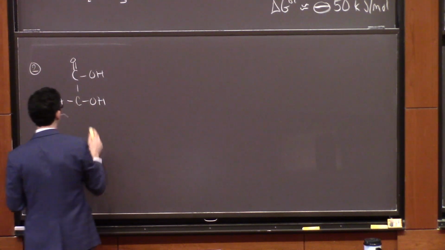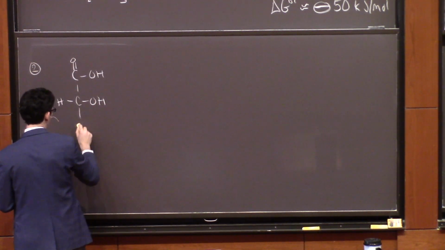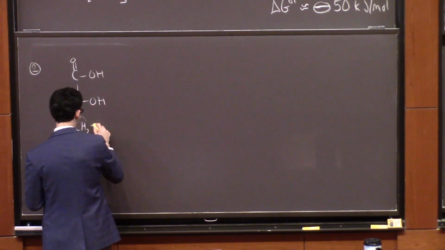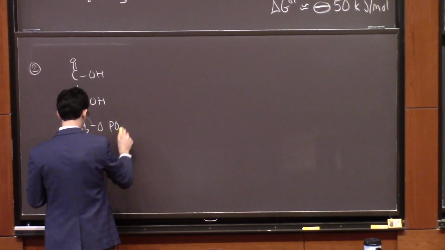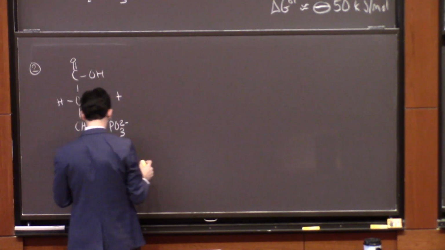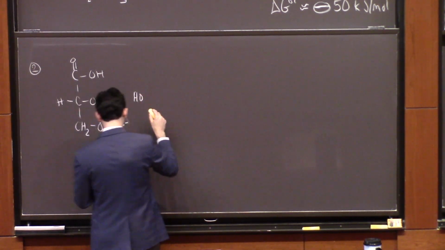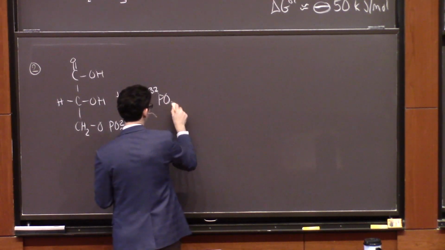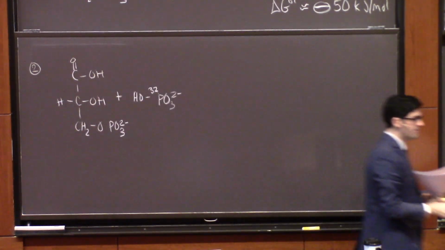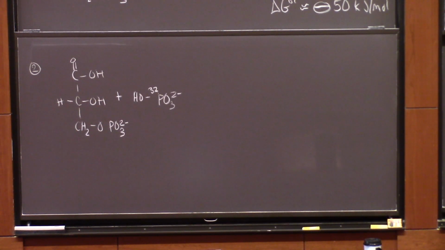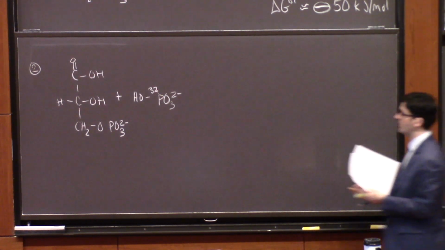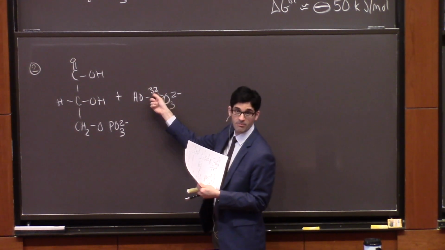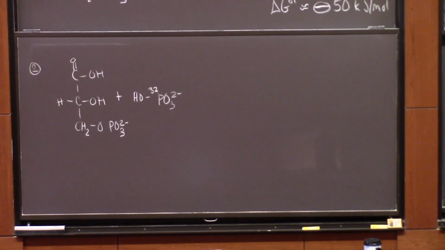So now I'm drawing the product of that. I drew that first process, and now I'm taking the product of that first process, and I'm going to start with that, and I'm going to add now, I told you that I did not add the inorganic phosphate in the first process. Now I'm going to add it in the second process because it's going to be important. And much like I labeled a deuterium, an H superscript 2, in the first process, I'm going to label that inorganic phosphate, P superscript 32, radioactive phosphorus, in the second reaction.